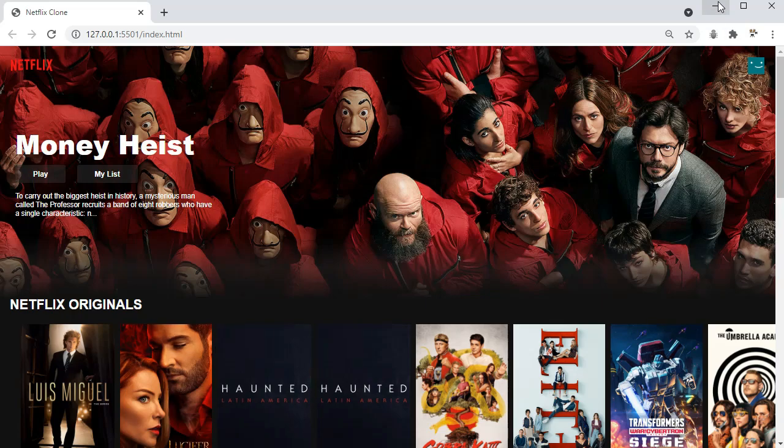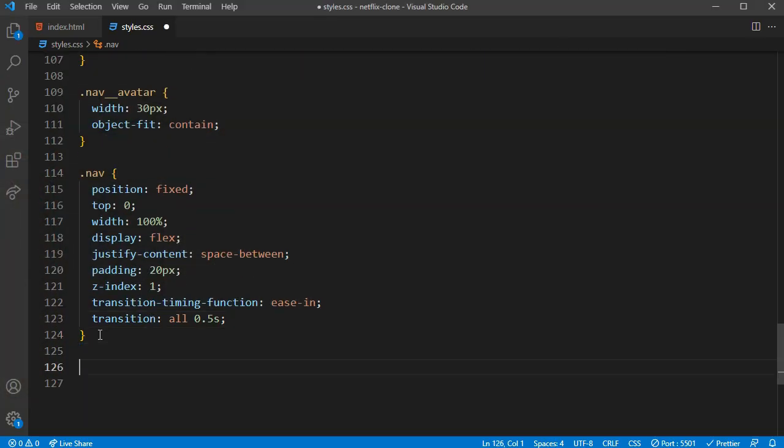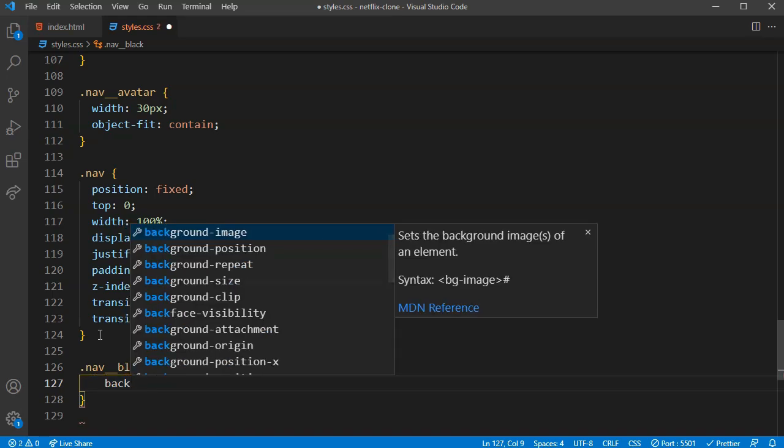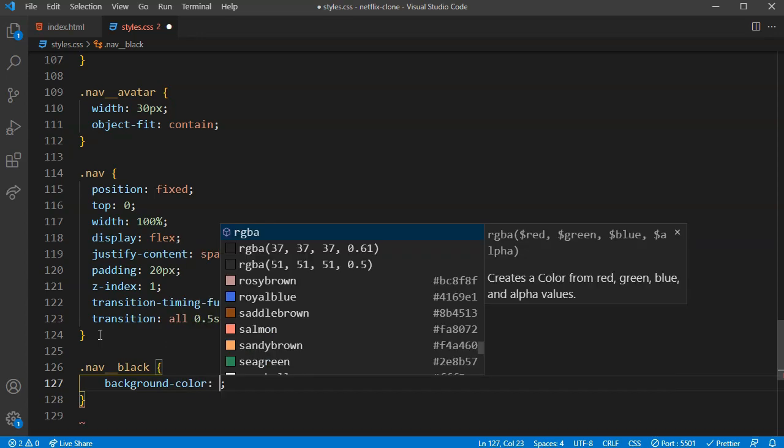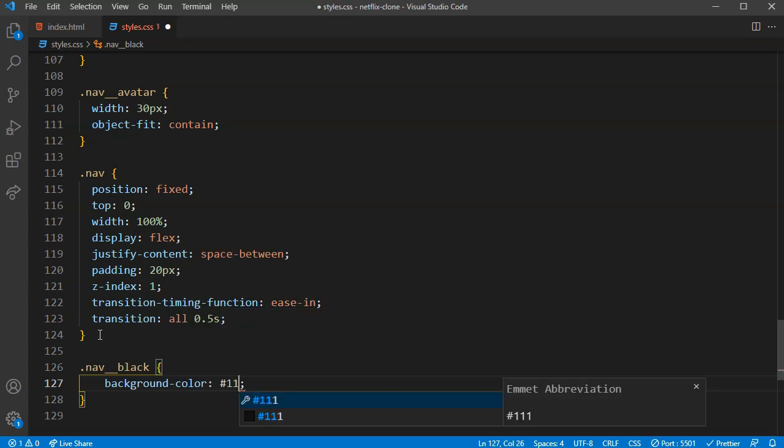For that, I'm gonna define one more class over here, so that we want the navigation bar to turn black, right? So I'm going to set the background color to this gray blackish color. We are going to add it using JavaScript.